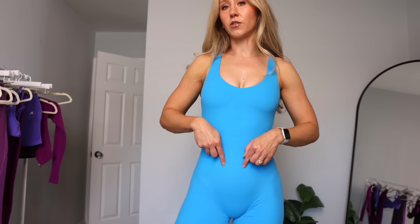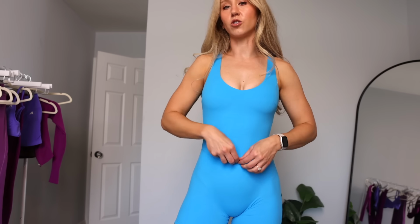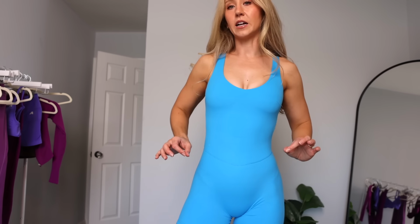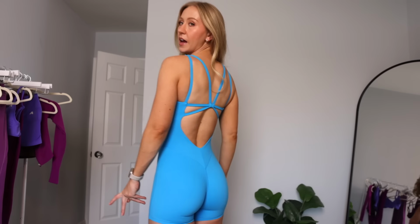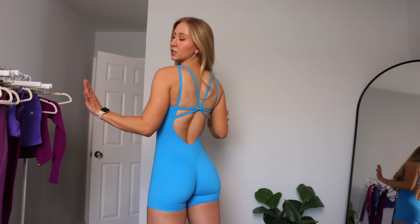We have that seam along the front that kind of dips down a little bit below my natural waist, but at the sides it is at my natural waist. The bodysuit is a 5.5 inches and also pretty thick thigh friendly. I'm not really getting too squeezed. I don't anticipate any rolling. The waist area is one area where I do feel like it could be a little bit more snatched. It is 2 layers of fabric on this top half to accommodate for the bra, and then 1 single layer on the bottom.